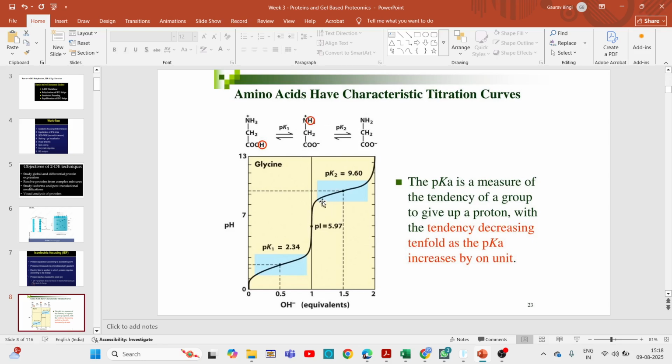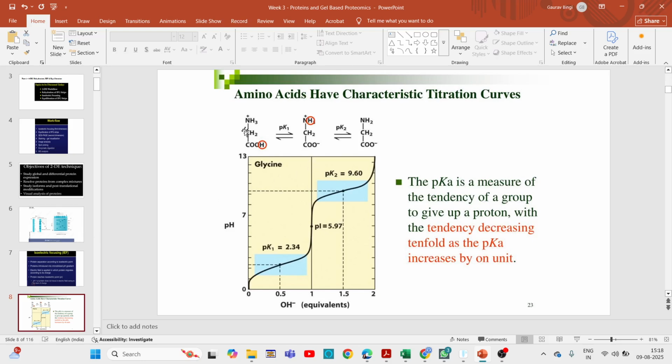Similarly, as soon as the pH increases, at that specific pH the other H plus ion also gets removed because it wants to make OH minus ions, and because of that there is no H plus ion here as well, and there is only the minus ion which remains in COO minus, and because of that the amino acid is negatively charged.